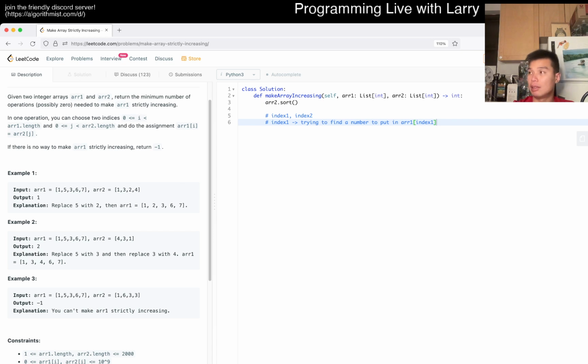But maybe I don't know how to do this. Because I guess there are two scenarios that I was thinking about. An index 2 is just, all numbers up to index 2 is used or something.